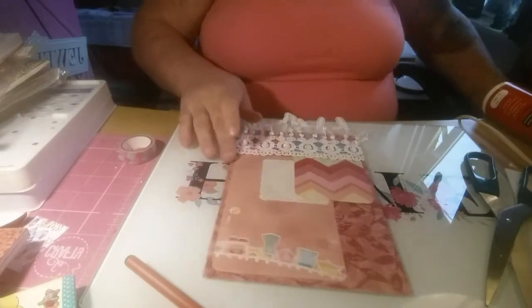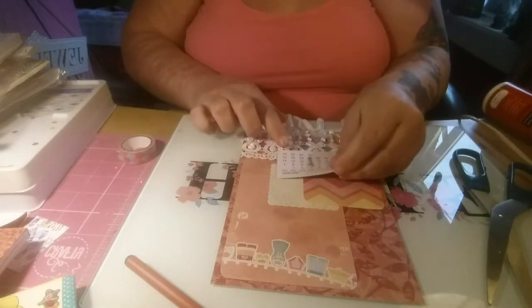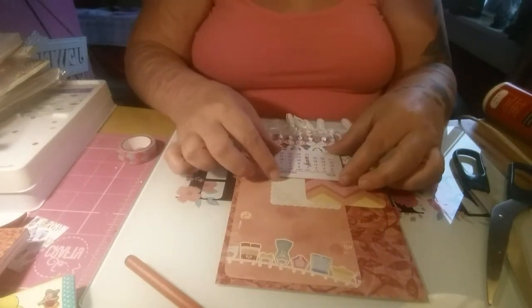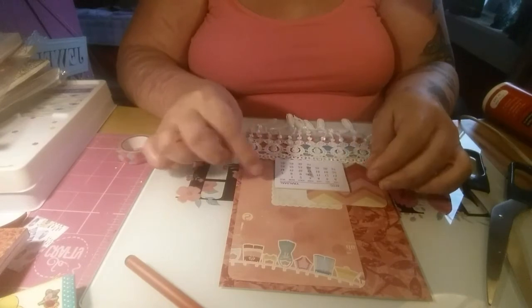Then, what I'm going to do is add my wee calendar. And I think I'm going to have it... I don't know whether to have it over the edge of the lace, or whether to have it... No.